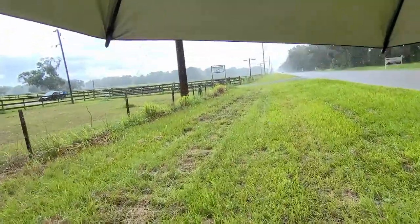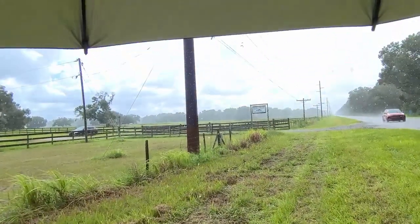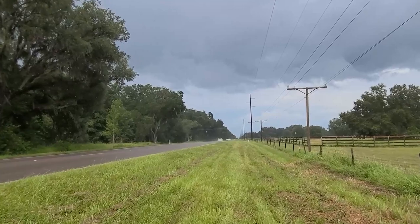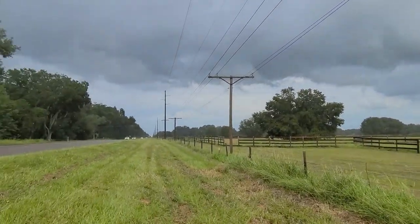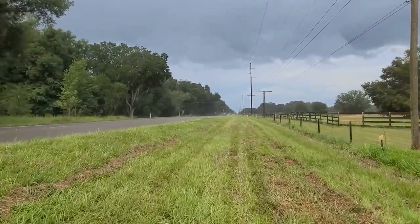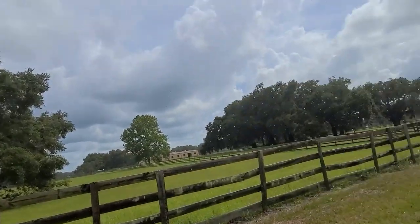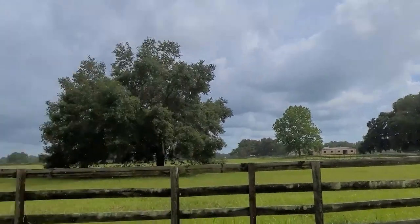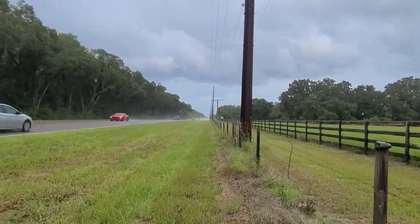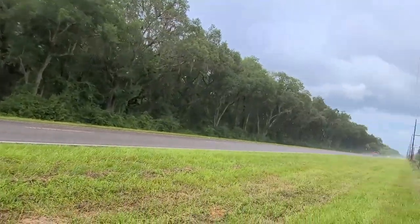We'll just get right up here — he's probably going to take off before I get there. Hell of a storm! The umbrella's keeping the phone dry, but the wind's blowing so hard that I'm getting soaked. Unfortunately, the guy took off before I could get to him. We're just turning back at this point. I'll try to figure out where I went wrong. We may or may not be on the Florida Trail. It looks like a mark on that pole right there. I could have asked him whether I was on the trail or not. My dog does a better job of predicting the weather forecast than the weather people here in Florida. I just had a lightning bolt hit a tree near me, so I've got to get back to the car.